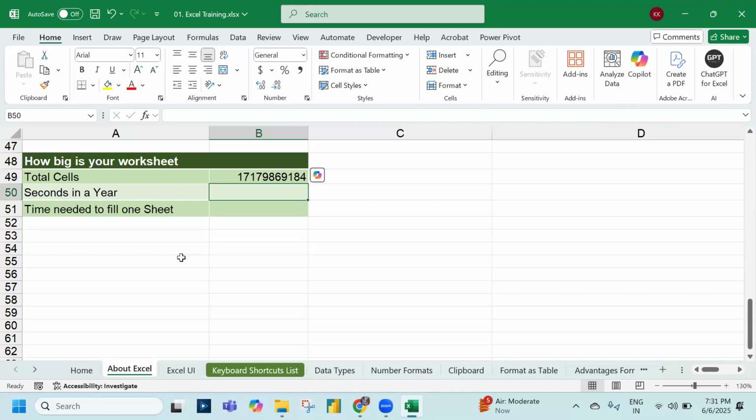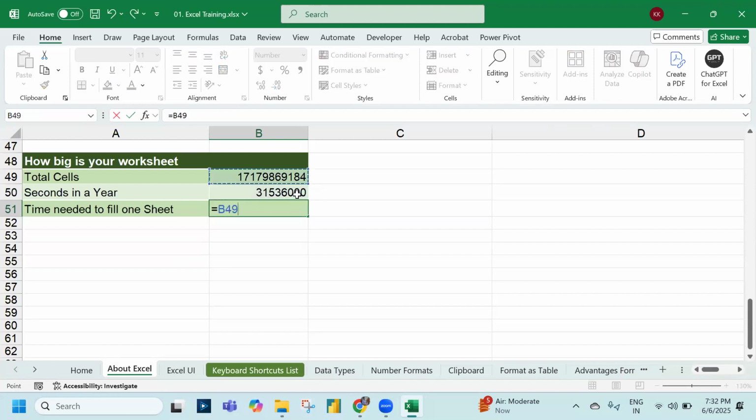Okay, so let's do one thing. Let's try to find out how many seconds there are in 1 year. Okay, here we go. You tell me the logic. How many seconds are there in 1 year? How do we do the calculation? 365, excellent. Multiply. 365 days are there. Each day has 24 hours, each hour has 60 minutes, and each minute has 60 seconds. Now I'll be surprised to see this. These many seconds are needed to touch the last cell. In 1 year, we have only these many seconds.